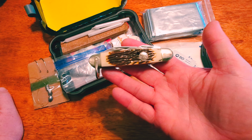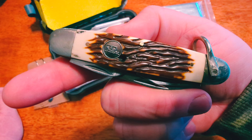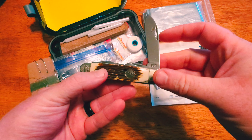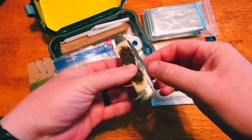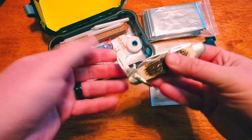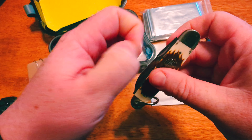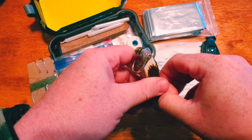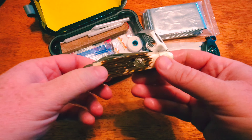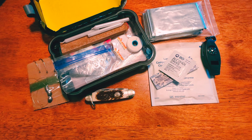We got a knife in here. This is like new old stock from Colonial Knife Company — an Ideal line camp knife or scout knife. You got different tools on here: a knife blade, an awl, a bottle opener and cap lifter, and a can opener. This one is quite stiff. It's a pretty neat knife with the bail — a real classic pattern.